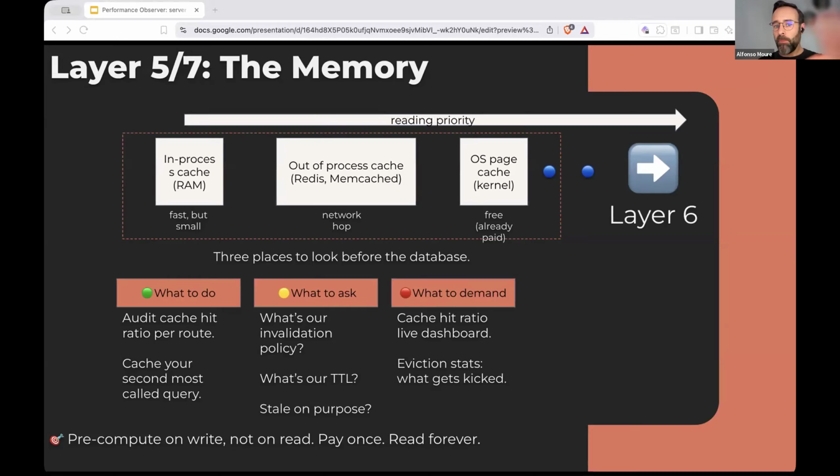And also, when optimizing this layer, there is a quick win that you have to keep in mind. Instead of storing in the cache the information when you are generating it, it's more precise and offers the most cost efficiency relationship to pre-calculate everything that you need to show and store that in the cache before. It's like a pre-compute on write instead of on reading. This is important because when a user visits a site for the first time, you're going to be penalized if you do the other one.